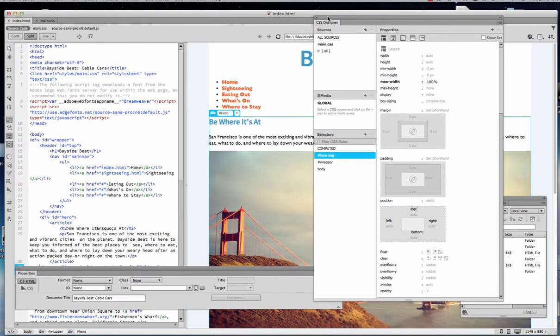So the home link is a lighter shade of orange because it points to the current page. You can kind of see that. It's a little hard to see when you're looking at it from my computer, but on your computer, you should see that just a little bit lighter.